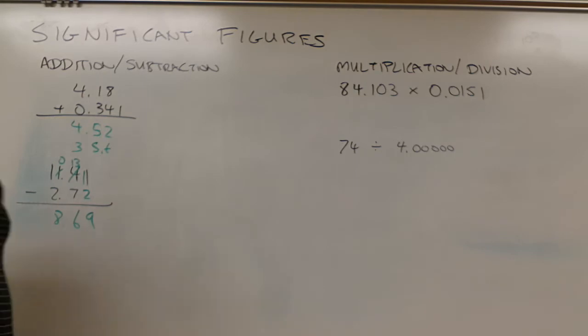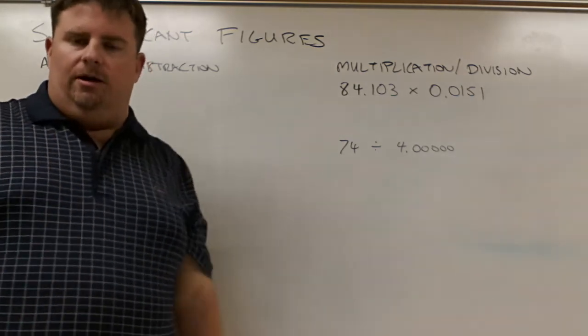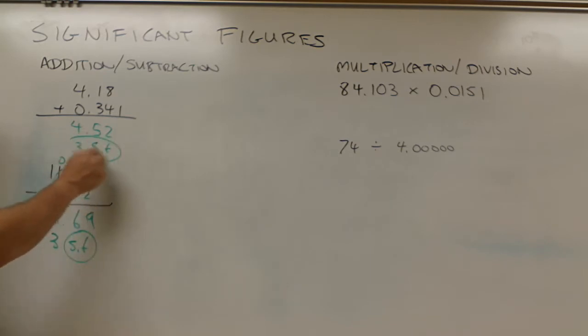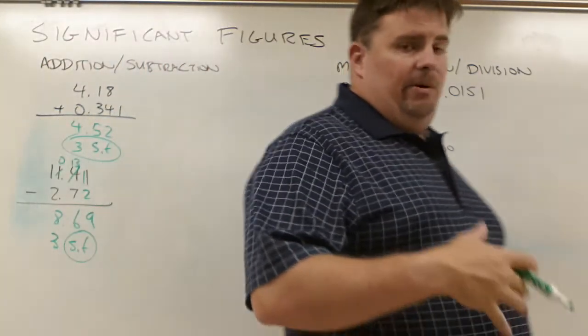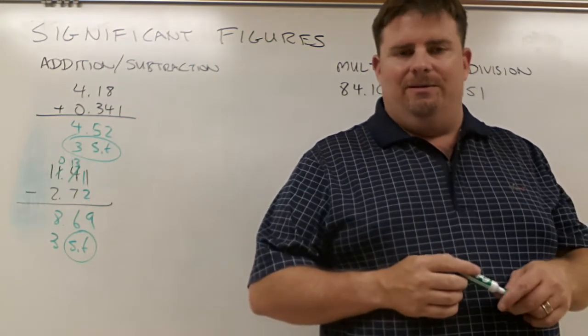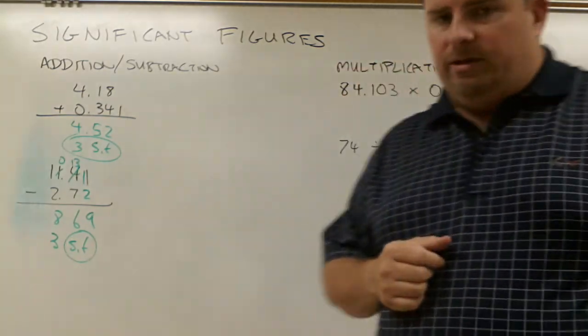Now, wait a minute, Dr. Ruane. I had 4 significant figures here to start with, and I had 5 significant figures here to start with. Are you telling me that I'm going to end up with 3 significant figures? Whoa, what's going on? If you thought that, you're right. But that's a function of significant figures, is that when you add and subtract them, there is a possibility of losing a significant value or more, okay? Because the magnitude shrinks, and when that happens, the number shrinks, your significant figures are going to shrink as well.